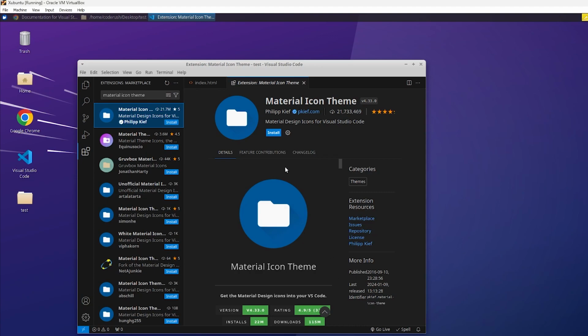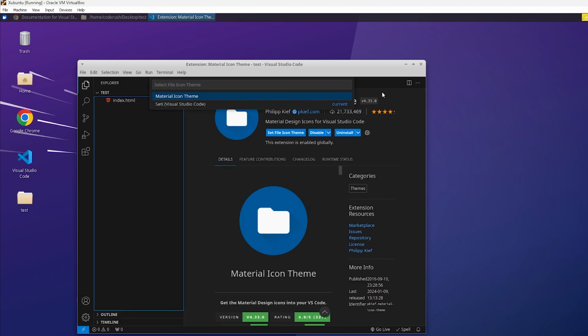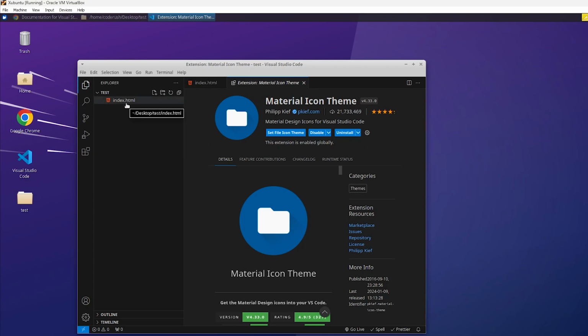I'm gonna click install. Now it's installing. And now we can see a different icon next to our index.html file.